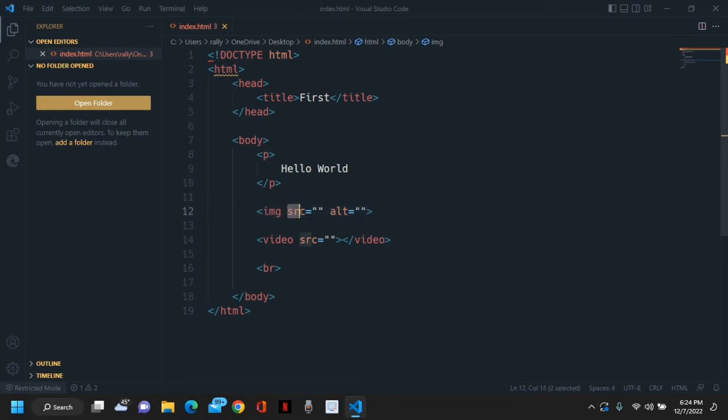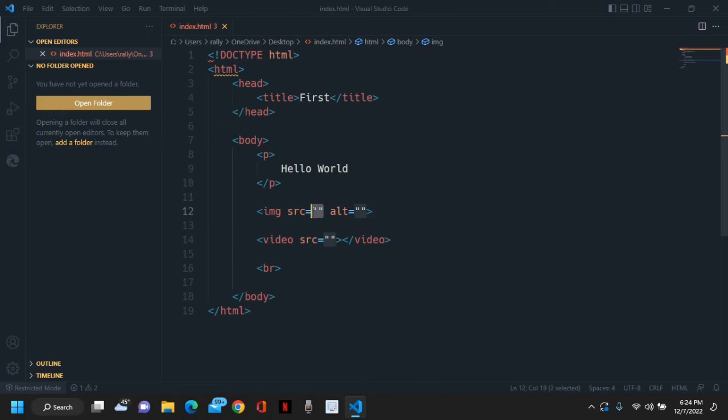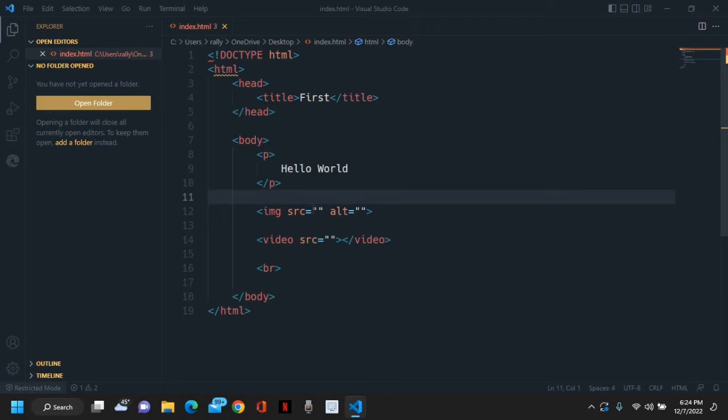So this is the key, okay, and then whatever is in between these two quotes is the value, and the equal sign means that the value is being assigned to this attribute name. And attribute names are also pre-made, meaning they already exist and we just need to use them.